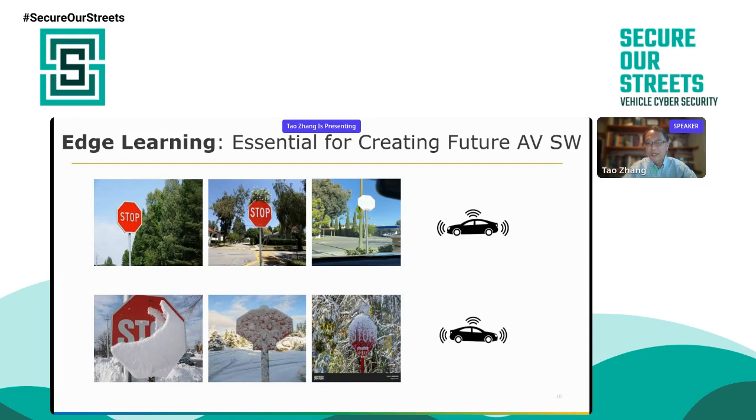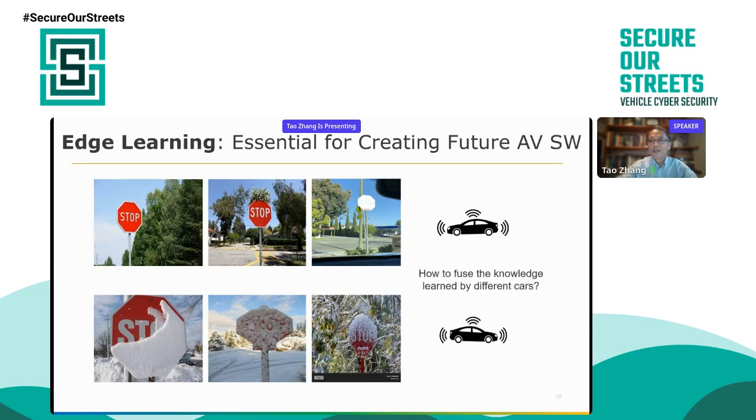And one of the major problems of machine learning, when it comes to machine learning used in cars and any other things, is the ability for those models to generalize, meaning that you can only train a model as good as what the training data set can represent. And it's very hard for us to even know whether you had enough data and that it represents everything you want to learn. So then the better way to do this will be with edge learning.